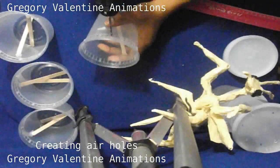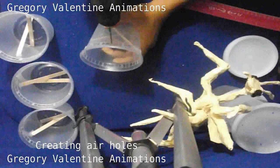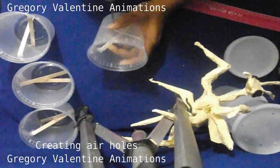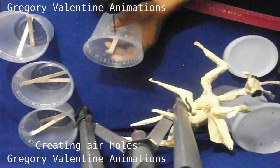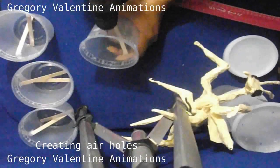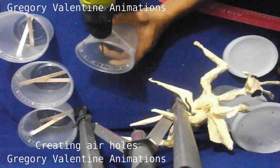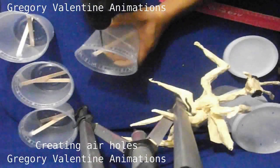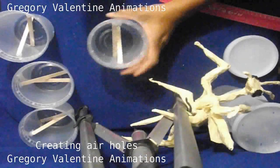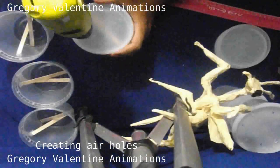Okay, so let's do this. Four more left. So these are praying mantis that are 2 months old. Yeah, I had my kids doing this too. They love it. But you know what? Sometimes you just want to do stuff yourself. So, just do it yourself. So, that was one.